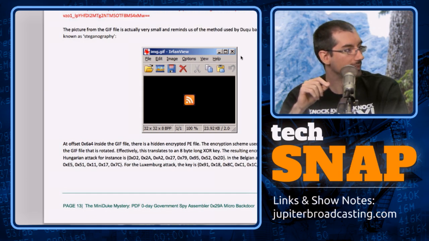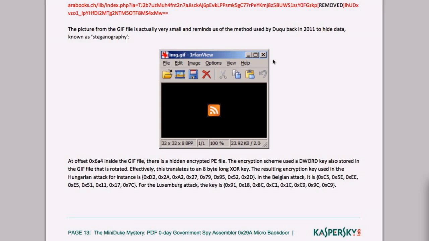I think that's part of the reason why they used assembly, because if the GIF file's really large, they might have caught on. But by keeping it small, embedded in the GIF, you don't notice. You don't realize that it's a 32 by 32 pixel GIF, and why is that 24 kilobytes? So what were they sticking in that GIF? Via steganography, they just injected in the middle a whole exe file, an encrypted exe file.